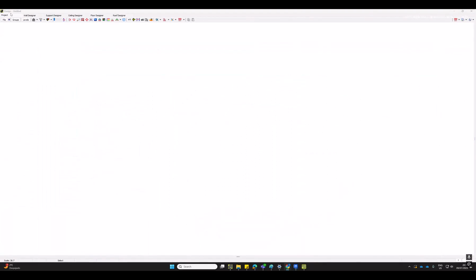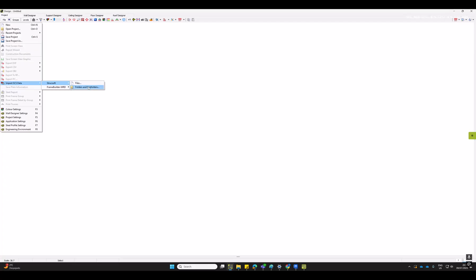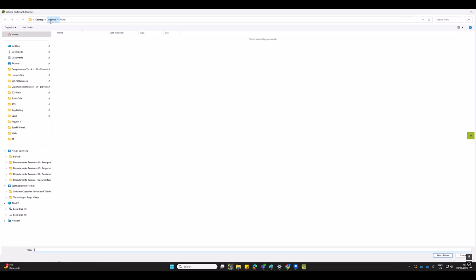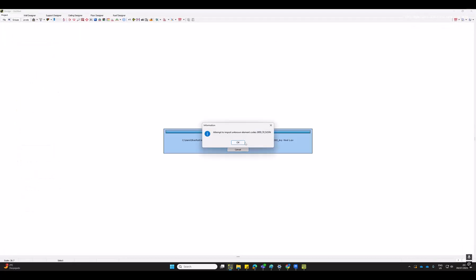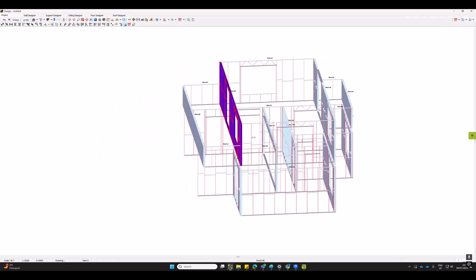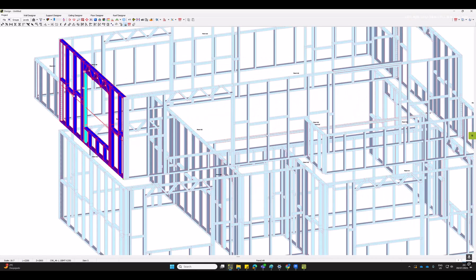Then I'm going to open Scottsdale, which is the design software for Scottsdale. Within it, on the project view, we can go to File, Import SCS data from Strucsoft. I'm going to choose the folder. And I'm going to navigate all the way down to that wall folder that has the SCS file. You can notice that it might look empty. It is not actually empty. This is how it looks because we are aiming at a folder and not a file. I'm going to hit OK, and we can see all the panels from the Scottsdale family already in here.